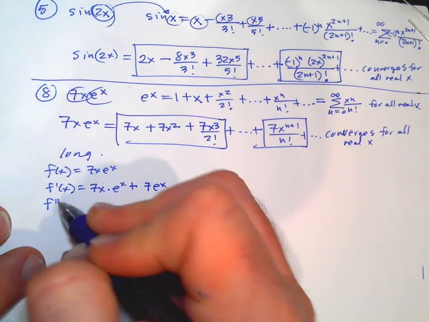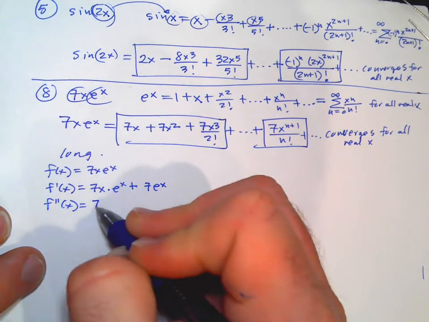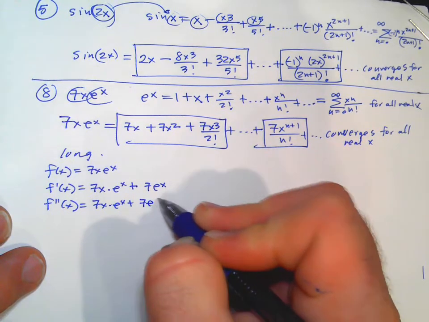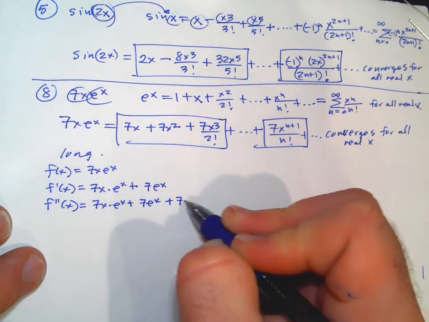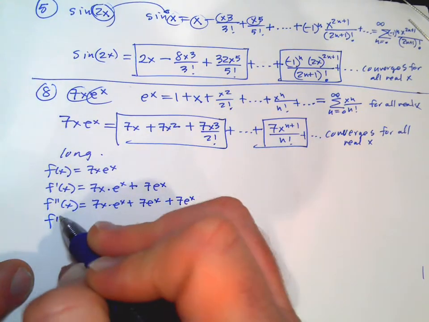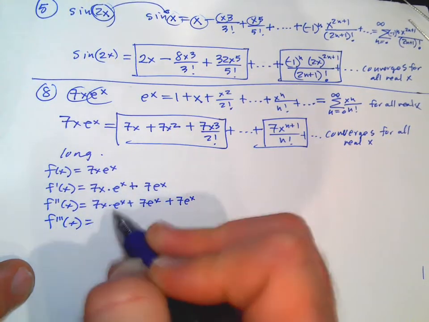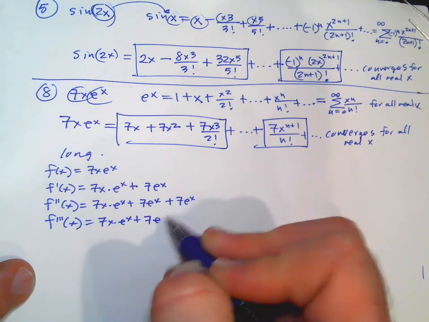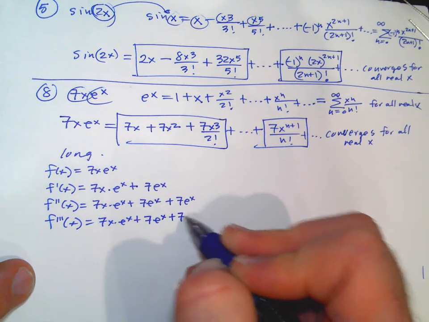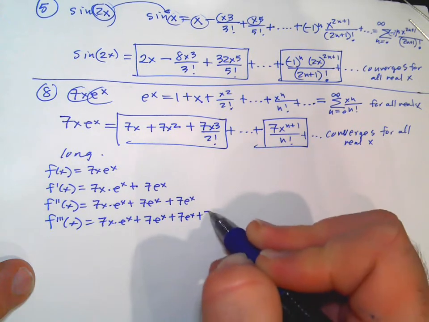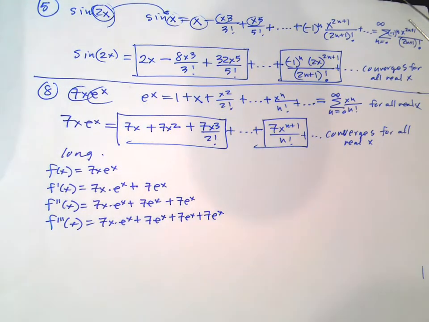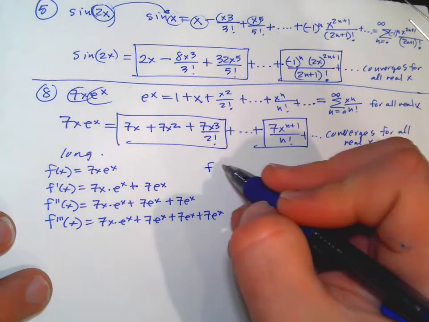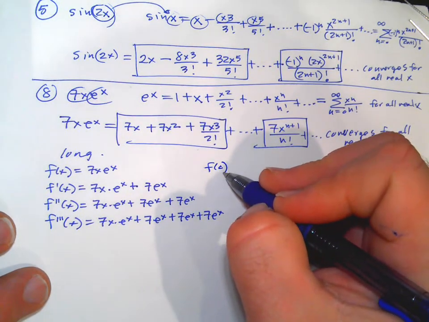And then the second derivative. You got to do product rule again, and then you got to take the derivative of this. And then the third derivative, you got to do product rule again. And then we got to do the derivative of this, and the derivative of this. Okay? All right. And then you would plug 0 in because it says Maclaurin series.